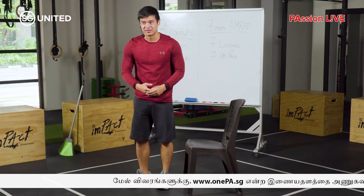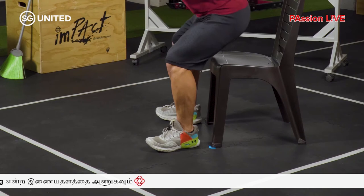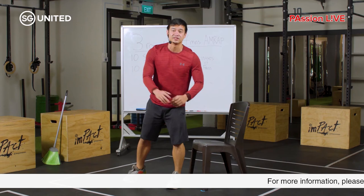So there are a couple of movement pointers that we want to talk about. First thing, we're going to start from the ground up. First thing is your heels. Your heels will always stay on the ground. As you squat, your heels stay on the ground. If your heels come off the ground, that's not good for your knees. I don't want that to happen. I want your heels to stay on the ground.